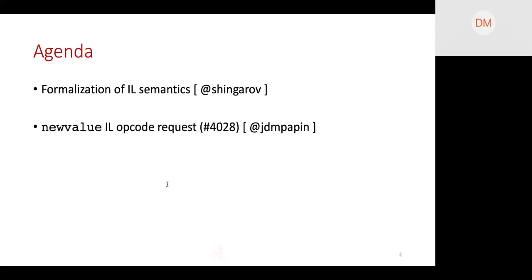Does it make sense to have instead a concept of immutable rather than introducing a new opcode which represents immutable objects? Well, then we would end up with new is, if you wanted to say, okay, well, we have immutable new, then now we have two forms of new, where new is sometimes this operation that does the allocation and the initialization. Even if we introduce the notion of an immutable, we would still need some sort of new value like opcode just to represent the allocation and initialization being fused together. And the point of fusing them together is that there is no write anywhere that you can find that messes up any optimization.